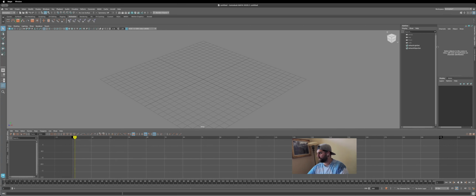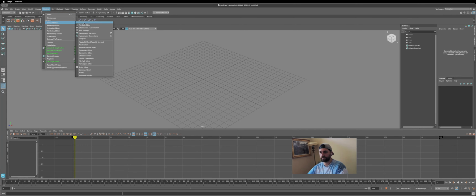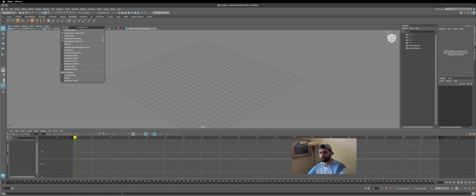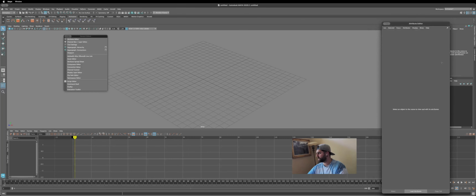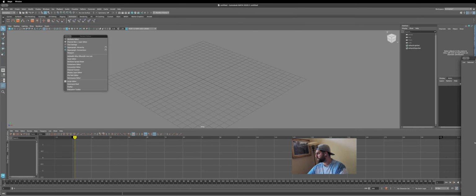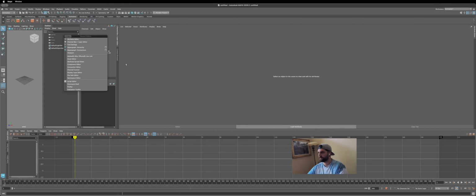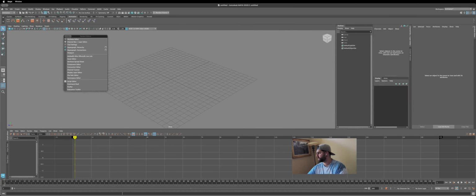So yeah, first thing, getting that outliner over there, we'll go here to Windows, General Editors, and I'll just click that and get this pop-off window. So I want my attribute editor. I don't know why it's so huge. Just scale that down, and we'll pop that over here. My goodness. Okay.